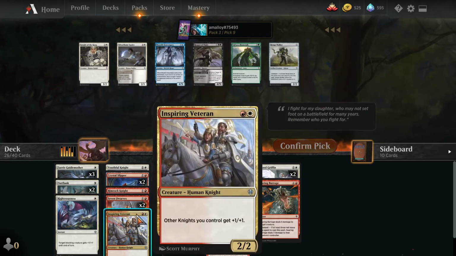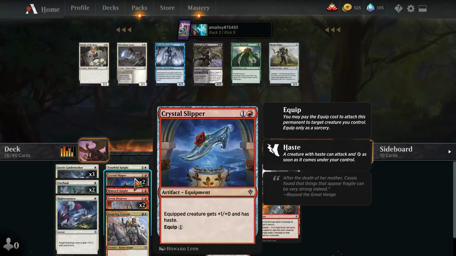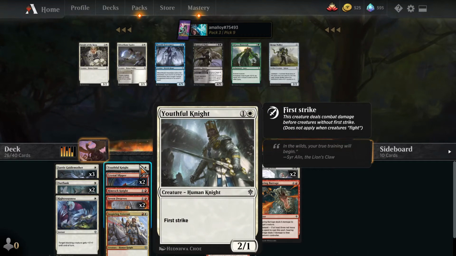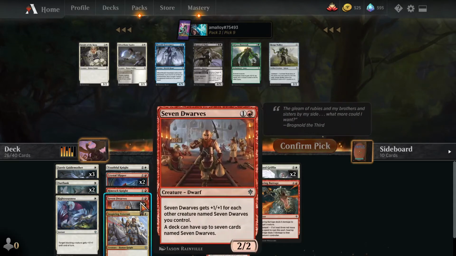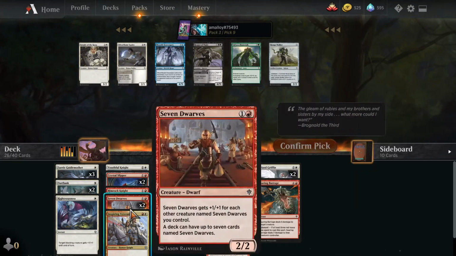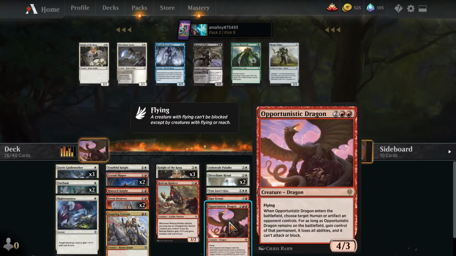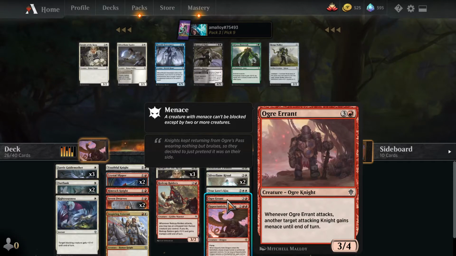I could take out some of the dwarves, I guess, but I would be low then on 2 drops. Is this knight with first strike really all that great? I mean, it's a knight, but it's a 2/1. Which means once we get past, like, turn 3 or something, I won't be able to attack with it anymore. Opponent will have something that can kill it. But it's a creature with first strike, which means it particularly benefits from Inspiring Veteran and Silver Flame Ritual, because its attack power is worth more than other creatures.